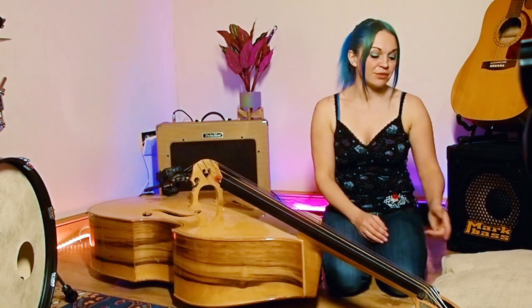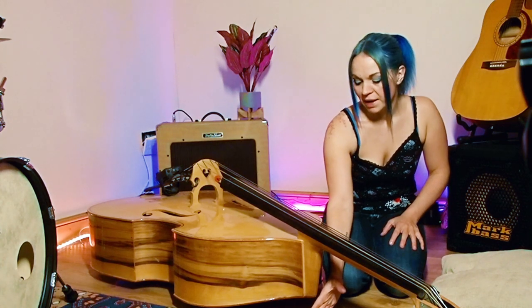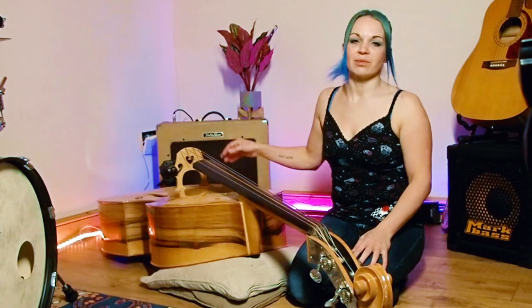I'm using the floor to do this for a number of reasons — it's a good setting and I'm here mainly to show you guys what to do. If I was doing it myself normally I might use a bed or a table. If using a table, put a couple of cushions underneath to protect the bass. You want to lay the bass body on the table with the neck hanging over the edge, which makes winding strings much easier. The cushions raise it off the floor and protect the body from being scratched.